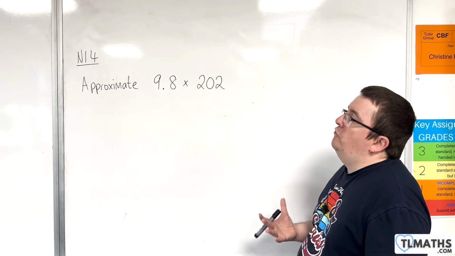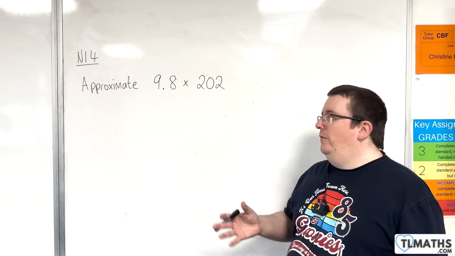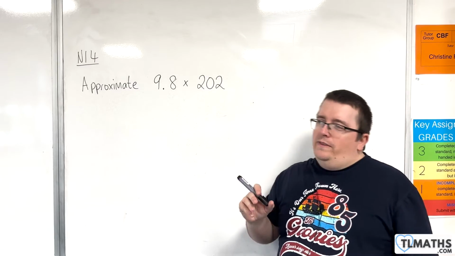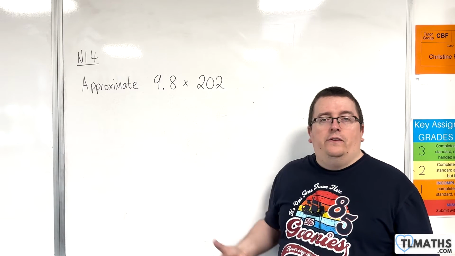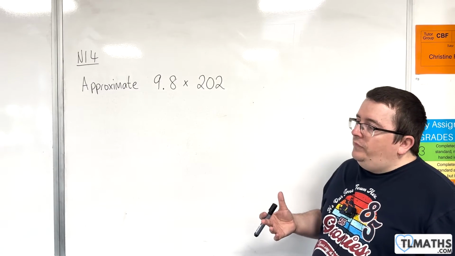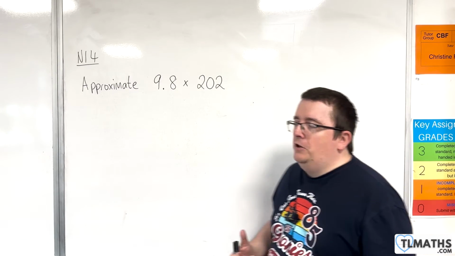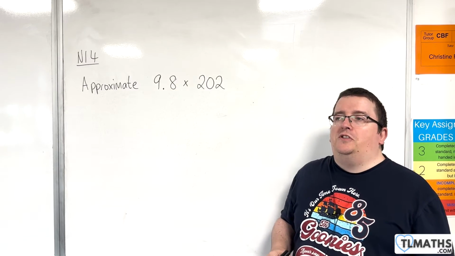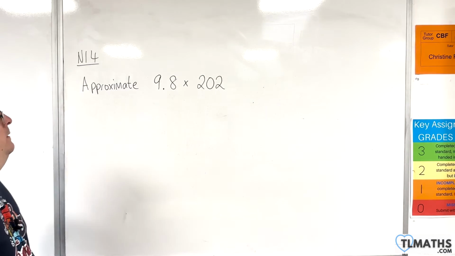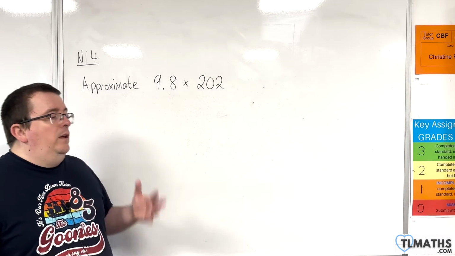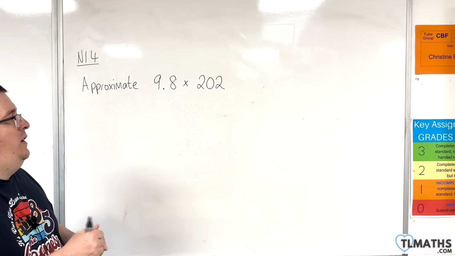Okay, so it's important that you're able to do this not just as part of GCSE maths, but as part of real life. That you just go, well, that's about 100 and that's about 500, and if I multiply them together, the answer should be roughly this. Okay, a good way of checking your bill at the end of a meal or something like that. You can just round the values and then add those together, and that'll give you a rough idea of what the total cost would be. So let's round the values and see what we get.